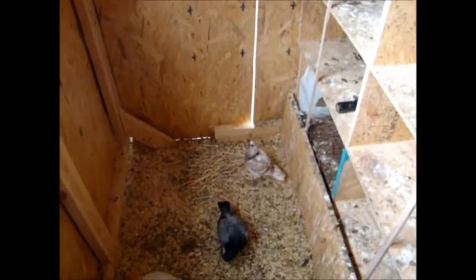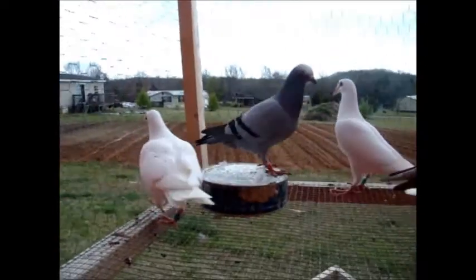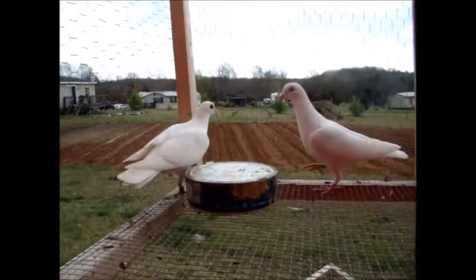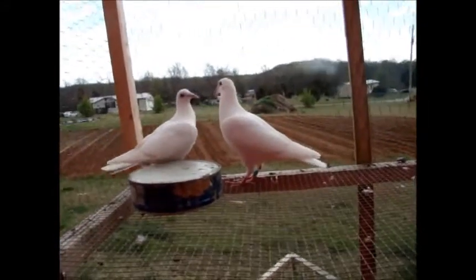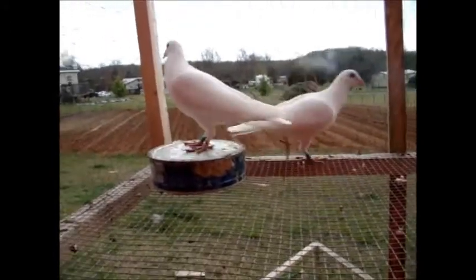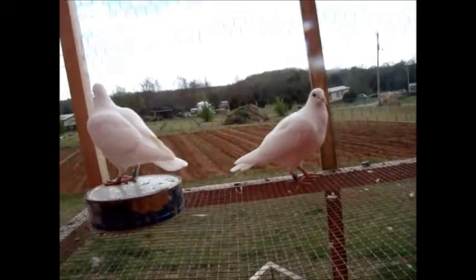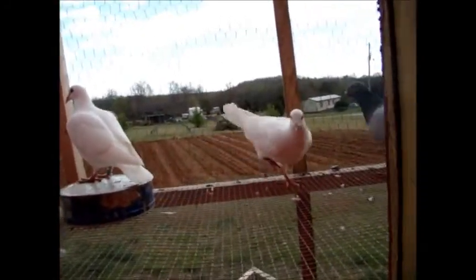And I've heard of old cockbirds feeding babies before that weren't theirs, but I've never heard of a young pigeon. These are only 3 or 4 months old themselves. Probably somewhere around 3.5 months old. I don't remember exactly. So they've never laid. I saw them trying to mate not too long ago, so they seem to be maturing pretty rapidly. But still, the fact they've never even laid an egg, and they were over here feeding baby pigeons, I mean, they shouldn't even recognize these babies as their own.